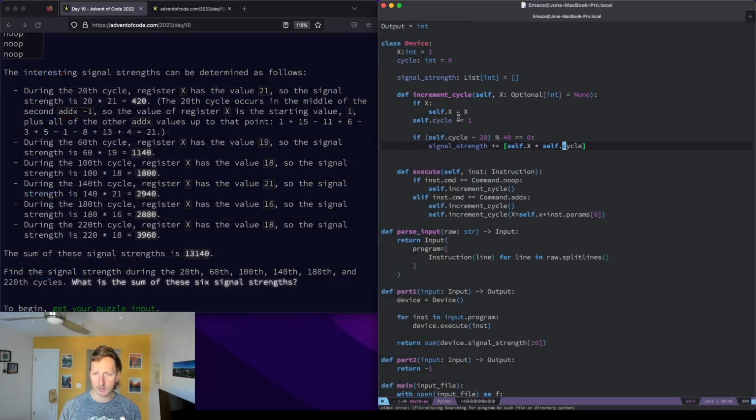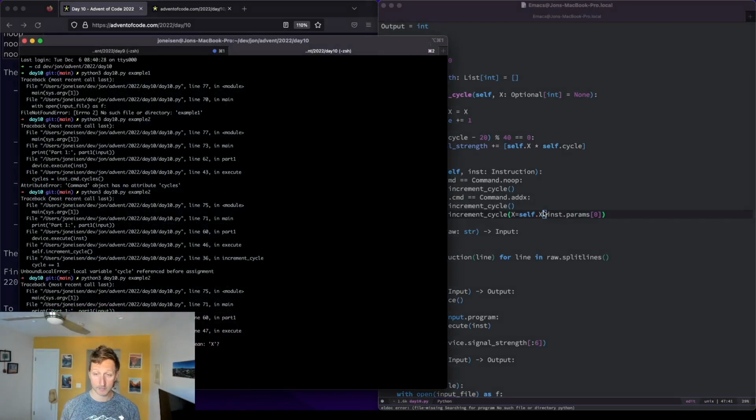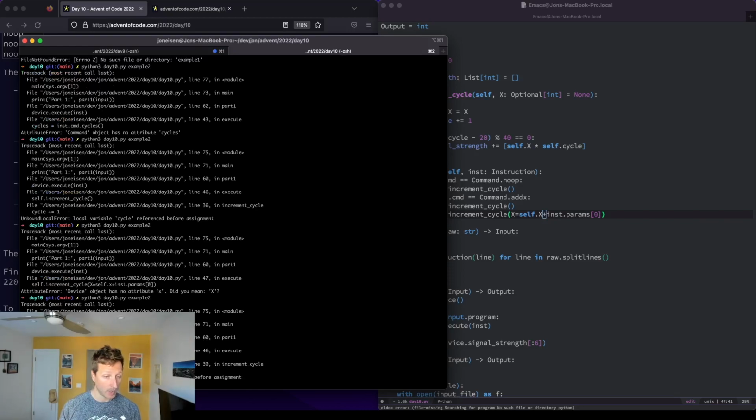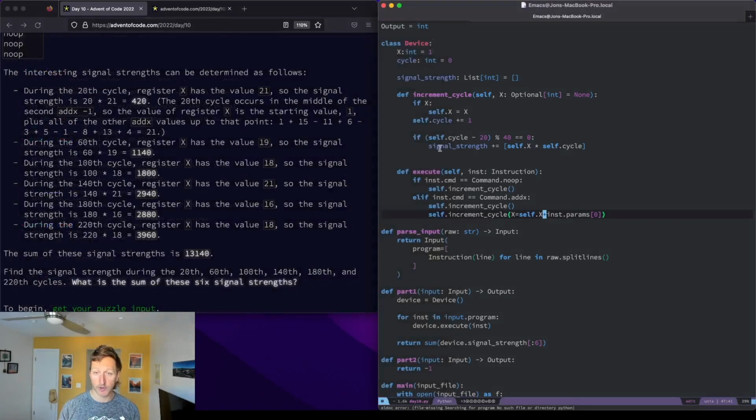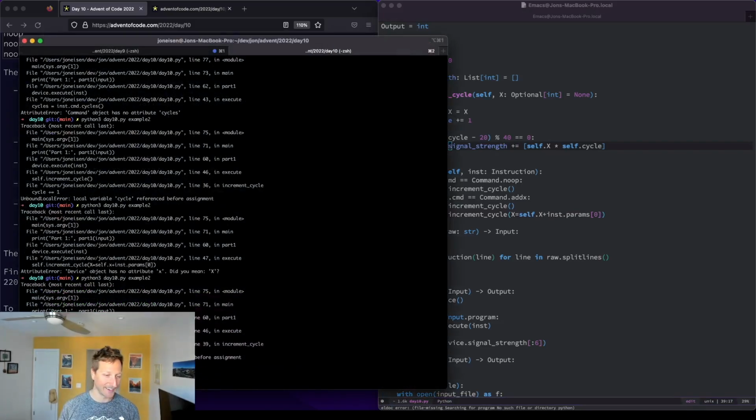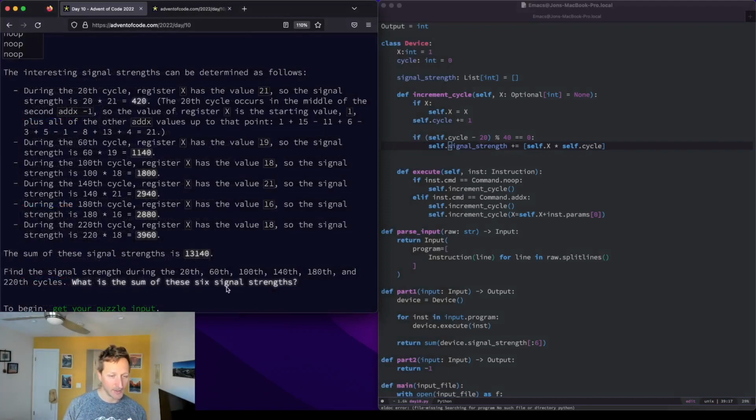Did you mean x? There it is, x. Local variable signal strength referenced before assignment, so self dot. All right, we're getting it. We're getting it. All right, 13,360. We have 13,140, so we did something wrong.